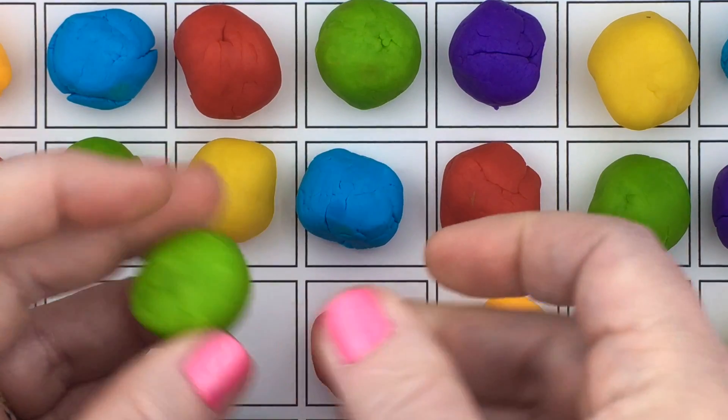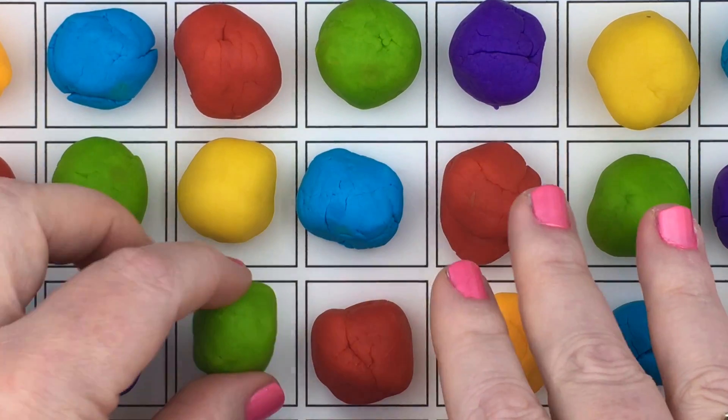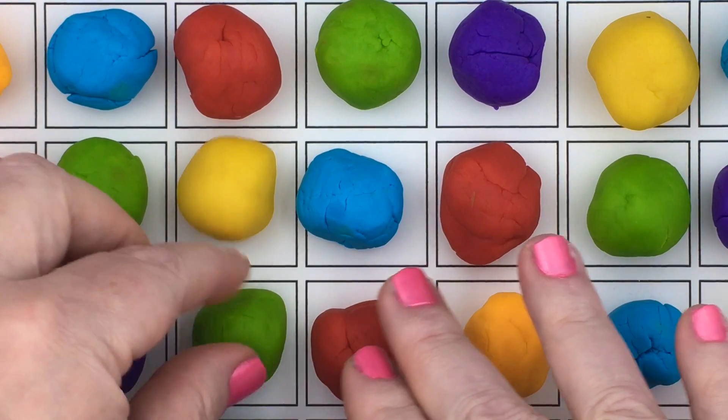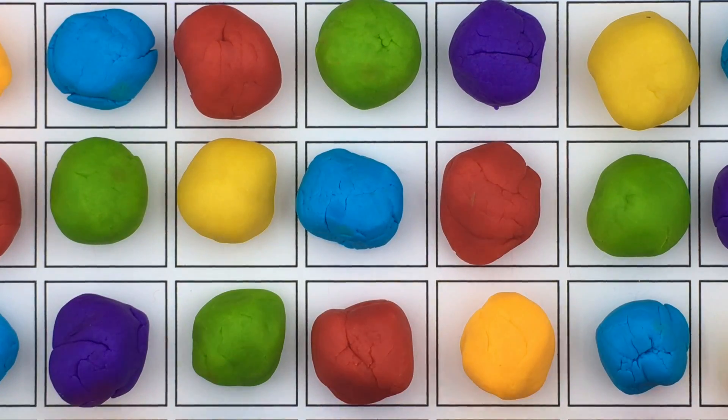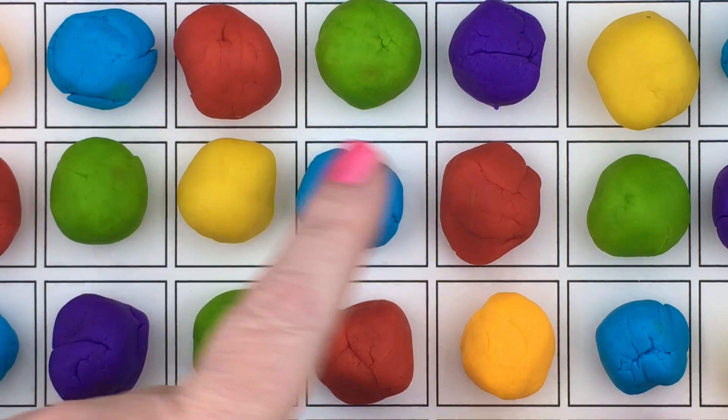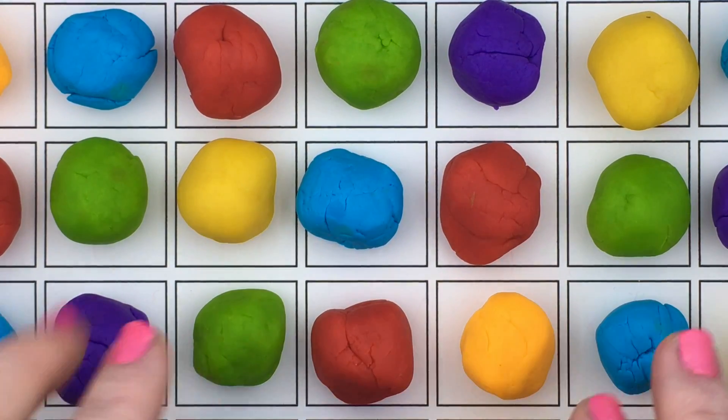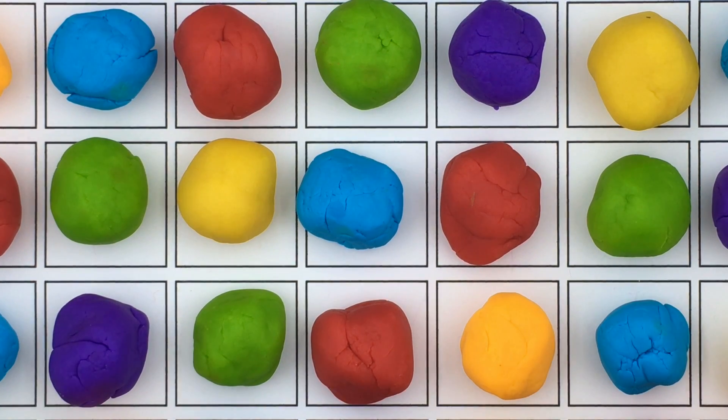You can make these ahead of the dice activity or during the game itself. It's up to you how you want to do that. One of the things we try to do is not have two colors right next to each other. That's an extra little challenge for the children.